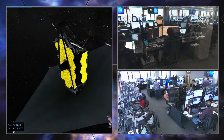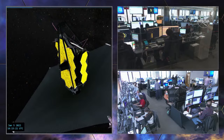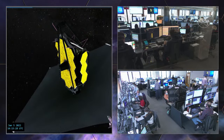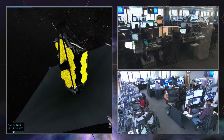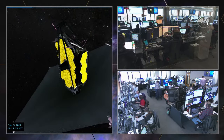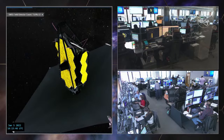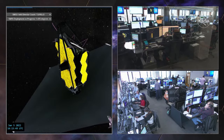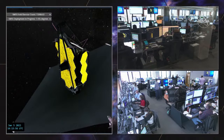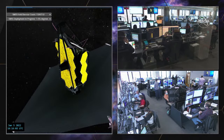SMSS stands for Secondary Mirror Support Structure — it's a four-bar linkage. Those parameters look good — we are go to move the SMSS motor. It will move in a linkage assembly out until the joint in the middle of the top leg gets into position. There are hinges at the bottom, a hinge at the mirror on the short leg, a hinge in the center of the shorter leg, and a hinge at the very top of the mirror. The two short legs fold into one long leg.